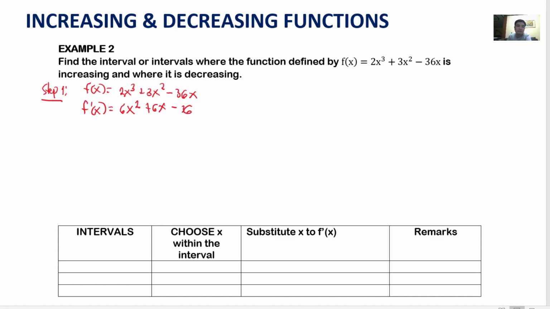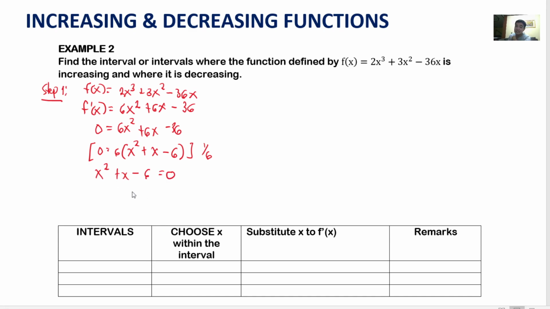Tama ba? Pangit ng pagkakasulat. Okay? This is equal to 36. Okay? And then after getting the first derivative class, we equate it to 0. Tama? So 0 equals 6x squared plus 6x minus 36. And then, pwede nating ilabas si 6 para maiwan ang x squared, mas madali nating ma-factor out. So pag nilabas ko si 6 class, magiging 0 equals 6 times x squared plus 6 divided by 6 is x na lang maiwan. And then 36 divided by 6 is 6, so minus 6. Tama ba? Okay, so ang maiiwan class is x squared plus x minus 6 equals 0.